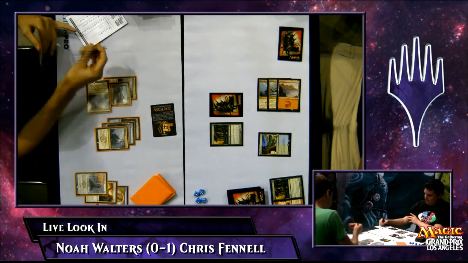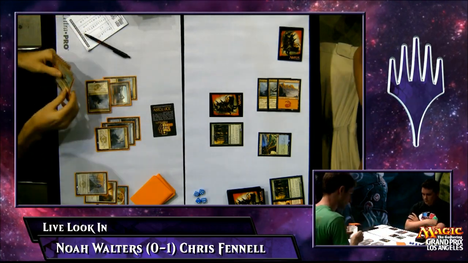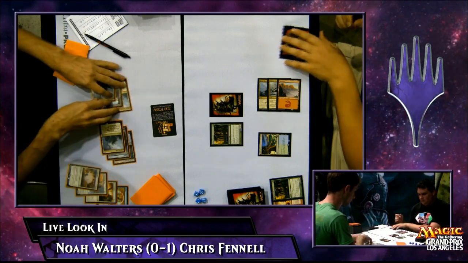And it looks like Noah is going to go with the End Hostilities. I like this line of play. And he ends hostilities. We'll have to keep an eye on this one.